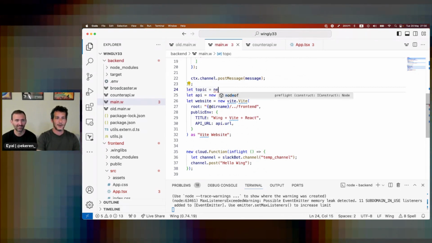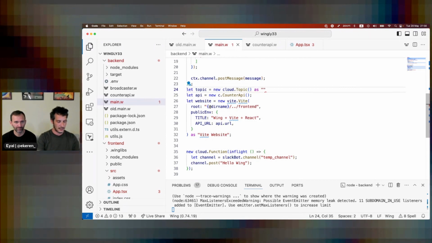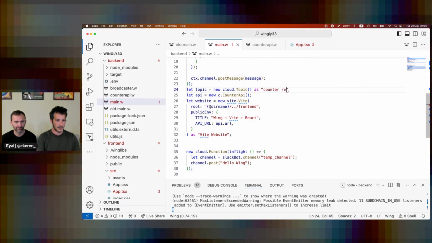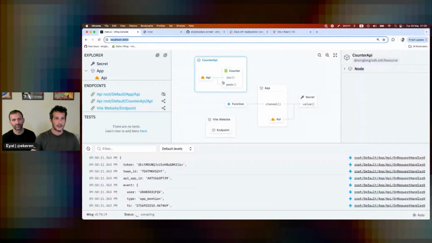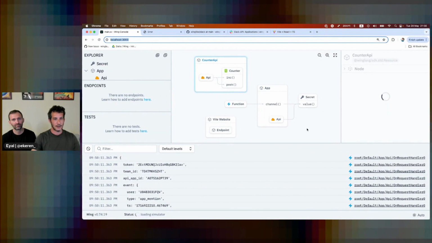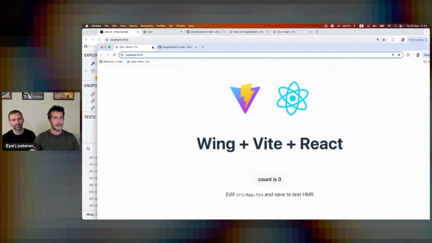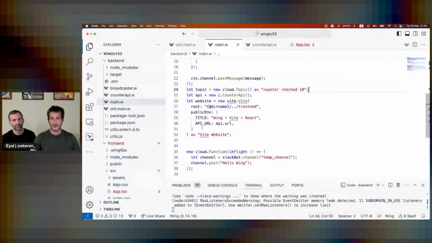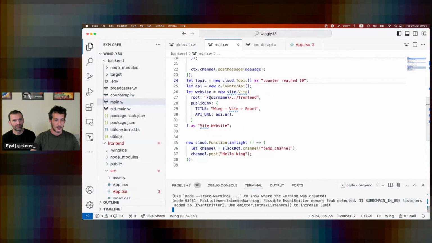Yeah. So let's do a new cloud topic. Let's call it counter reached 10. This just created a topic here. What is the topic? Okay. And this is super annoying. I know there's a way to disable the... Let me think.